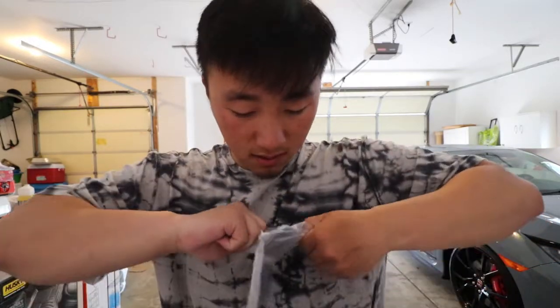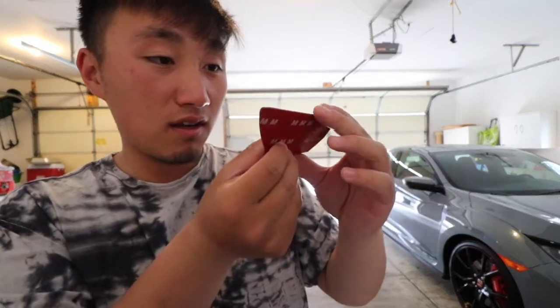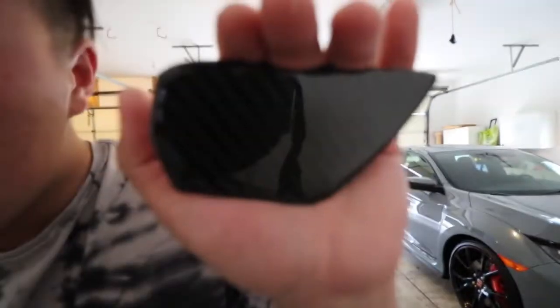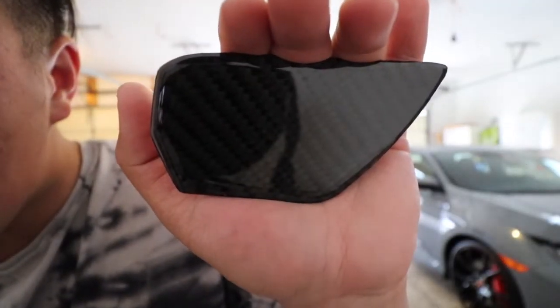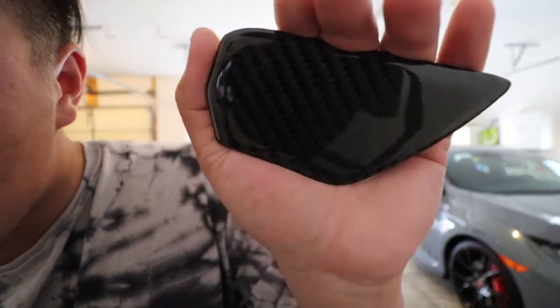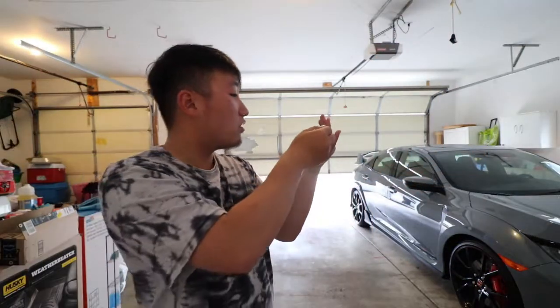Oh my goodness, this is good wrapping. Here it is, guys. Oh my god, this is like real carbon. Look, come on, focus. It's not focusing. There it is. Oh, there it is, guys. Look, oh my god. You can see the camera here. This is so cool. But anyways, let's hurry up and get installing because I'm pretty excited.